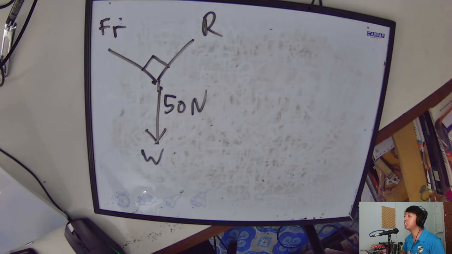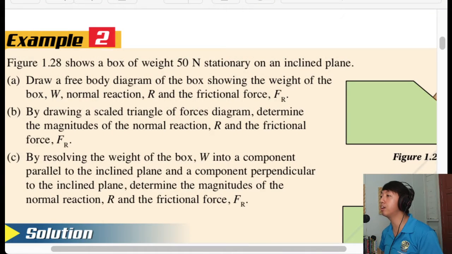For question B, by drawing a scaled triangle of forces diagram. Question B is asking you to do a scale diagram. Sometimes, like this example, the question will ask you to use the scale diagram method. If the question asks you to do that, then that's what you have to do. All right, C is again using the resolution of force method.